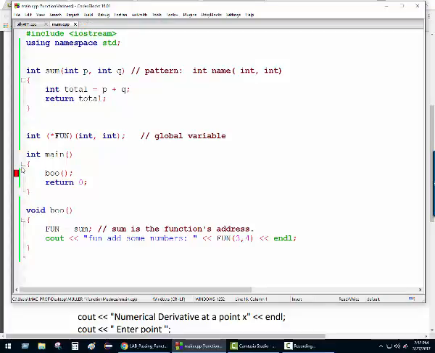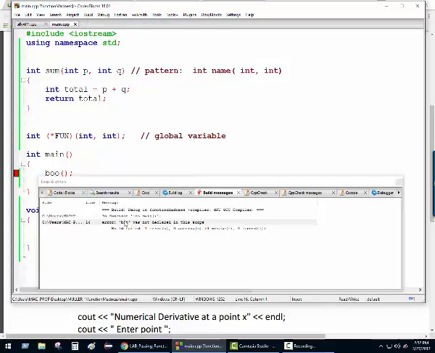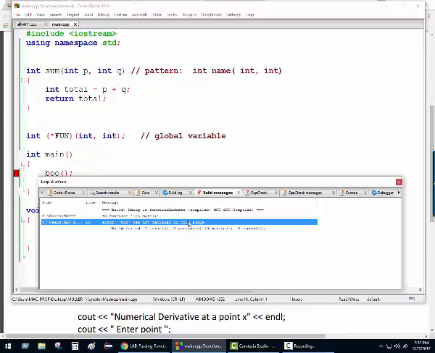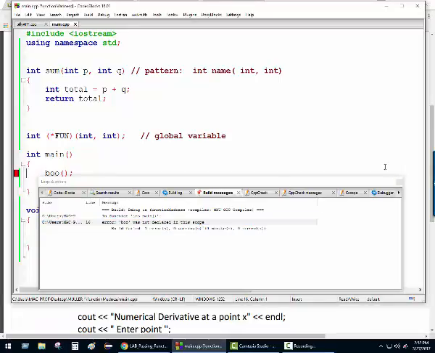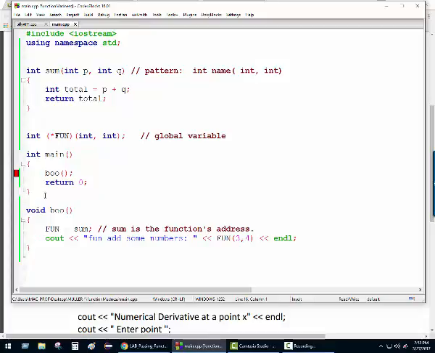Compiler doesn't know. So let's let it crash and get this over with. Boom. Its complaint is error: boo was not declared in this scope. I don't know if you can see that, but here it says boo is not declared in this scope. Scope is computer science for what word? Range, thank you, range. Was not declared in this range. It says it's out of range. The compiler cannot see the future. Anything going down is the future.